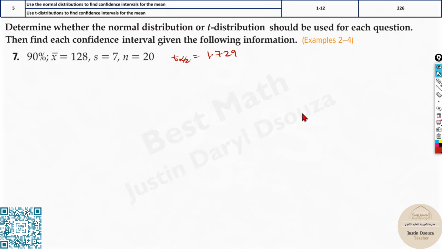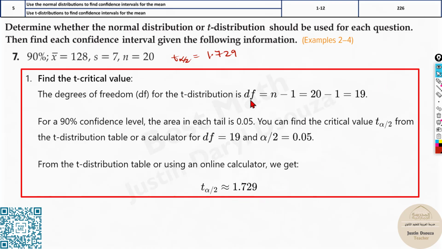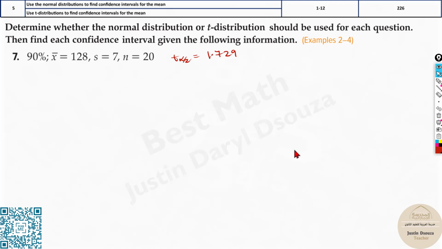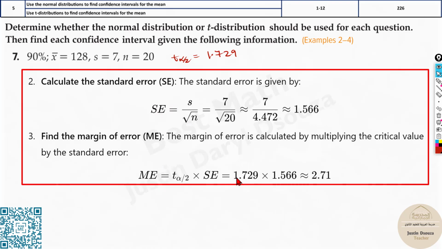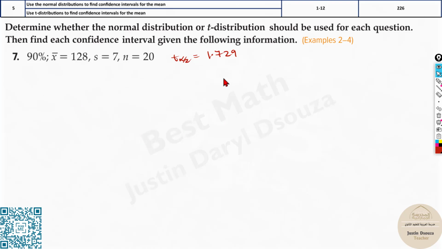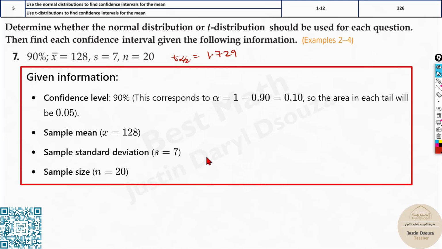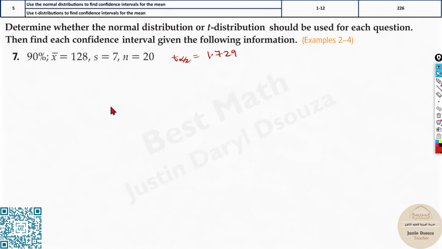Okay. Now see, since this will be given, you don't need to bother about the degree of freedom and everything, because that is not used. All the other steps are the same thing as what we did in the last problem. See, step 2, step 3 is the same thing. Only getting this is a little bit different. So now let's solve from the beginning. Because they have also told, you should choose which one. Now here I'll write, because n is less than 30, we use t-distribution.